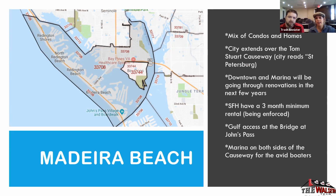Kelly, you asked specifically who by calling the city. So call the city of Redington Beach, the city of Madeira, and I always ask for the zoning department. 9 times out of 10, I can never get a human on the phone, so I always have to leave a message. The other way you can do it yourself is you just Google whatever municipality you're looking for, zoning maps. Every single one of them has it readily available online. You look up the code on the property that you're looking to look up.